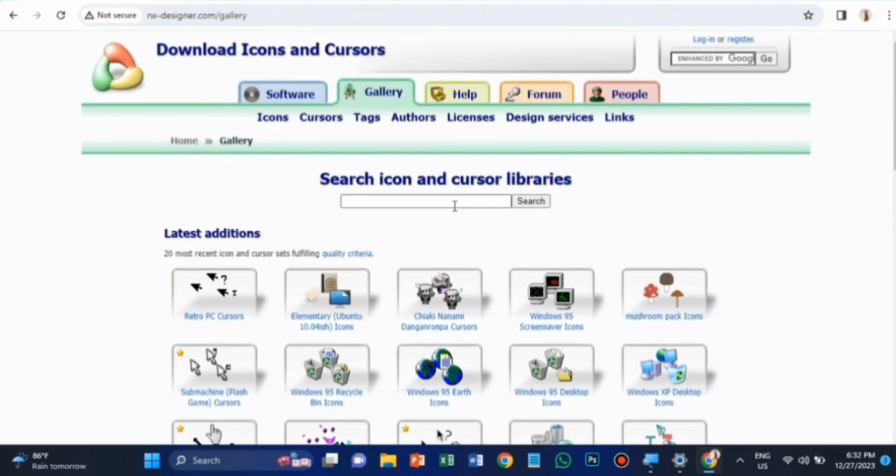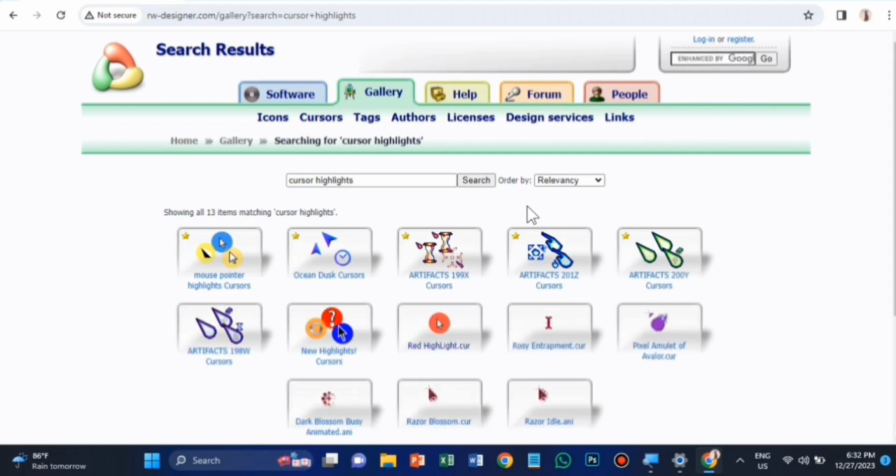Here I am searching for cursor highlights, and I go ahead here. I click this arrow and select the download option.